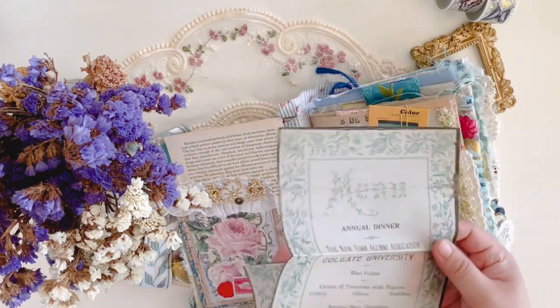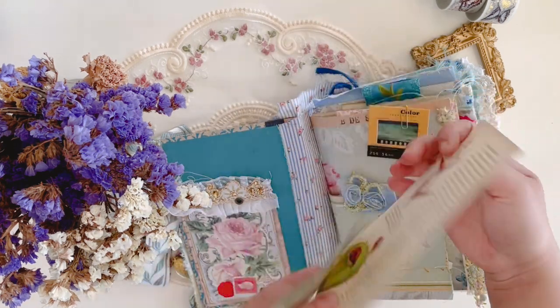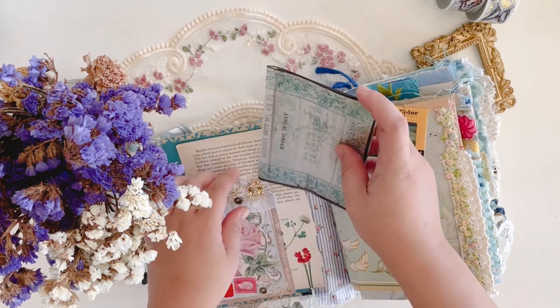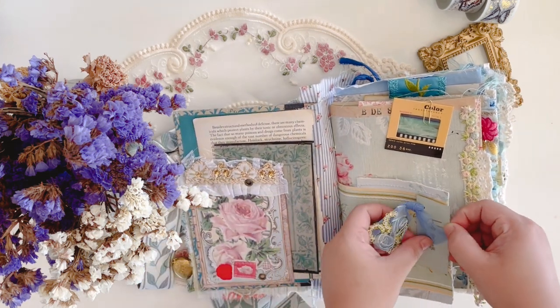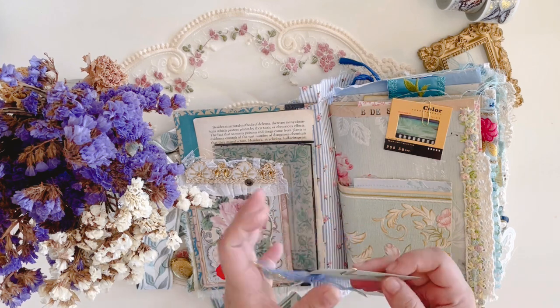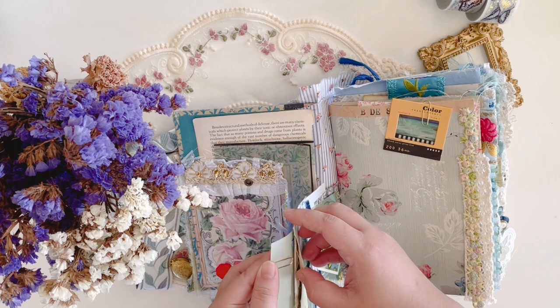Inside, they are lined with a fabric just to reinforce the binding. The inside flap has this mixed media journaling card that I got from Cassie. She also has a tutorial for how to make that one over in her YouTube account. So I really love this one. This is something that I got from her in the Happy Mail.